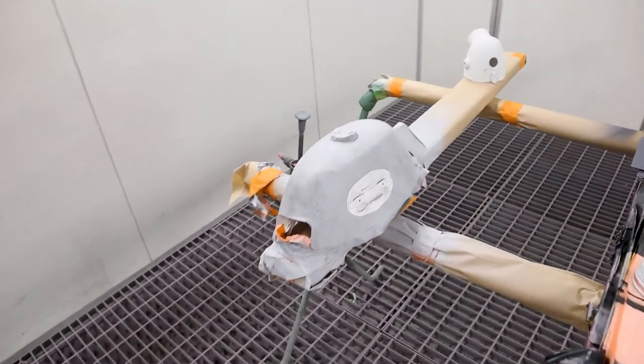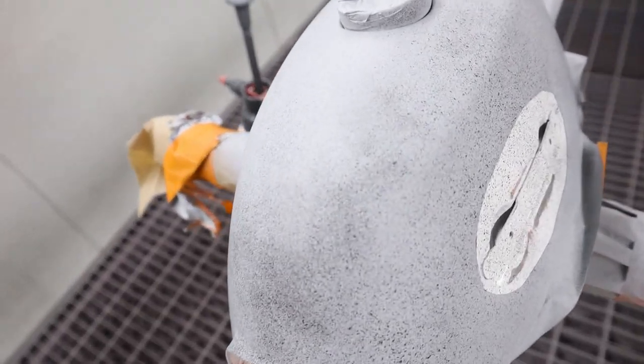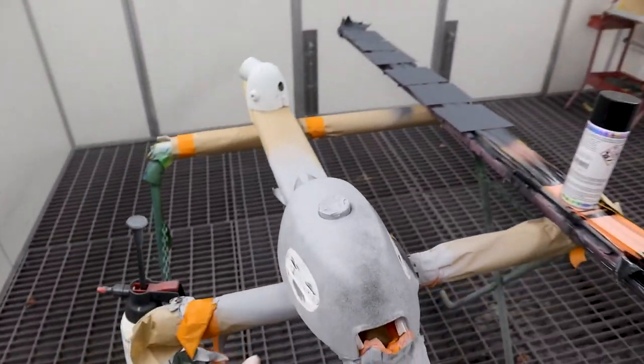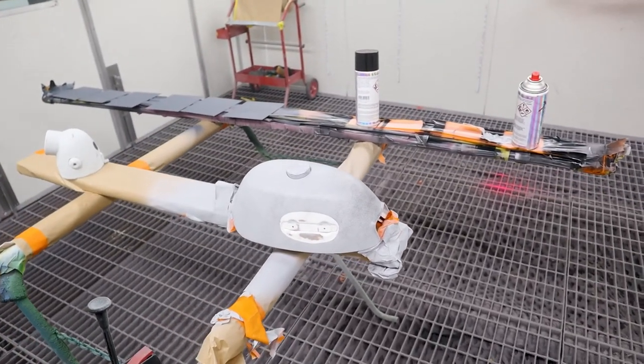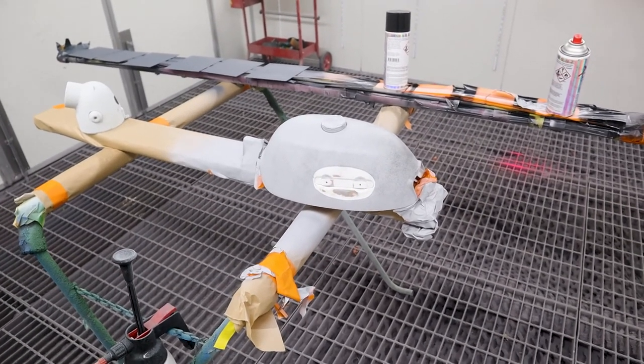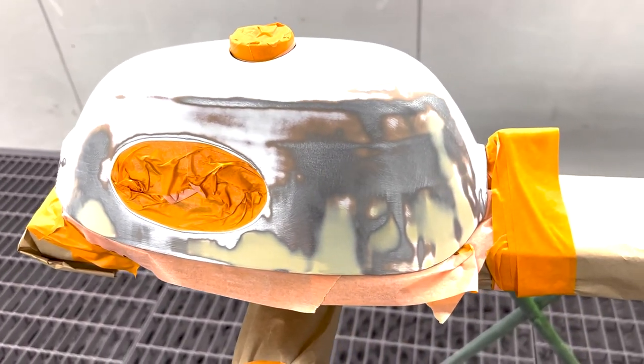Regarding the tank, I've just covered it in black base coat so I can see what's been sanded and what hasn't. This tank out of the box had a little bit of damage on it. So I repaired it and primed it yesterday. It's pretty much ready to be sanded down and painted in this video.